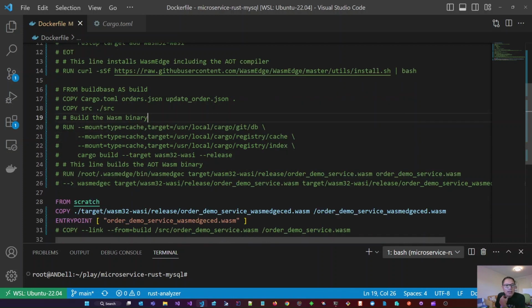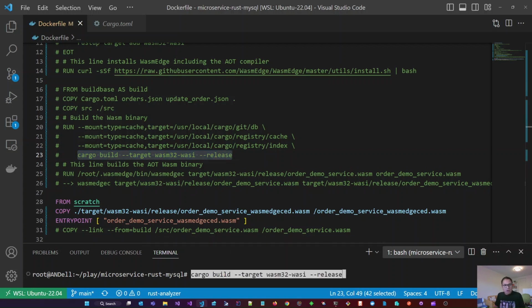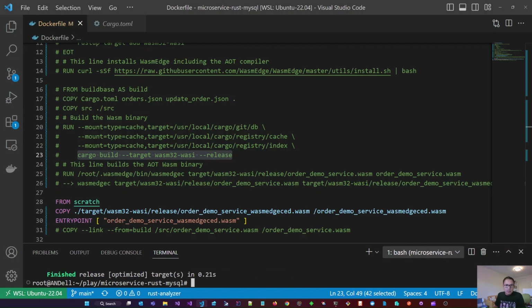And the main thing, okay, we need to do this build command. So what we can do is run locally instead of running in the machine. So we use our local machine to do the build instead.